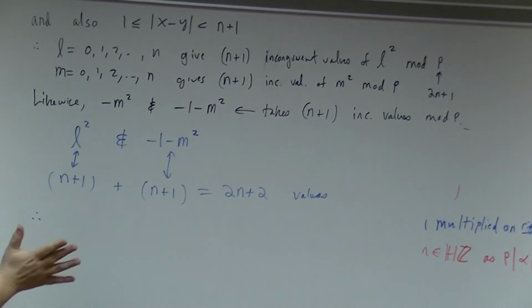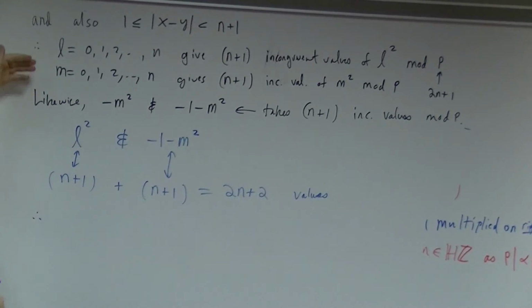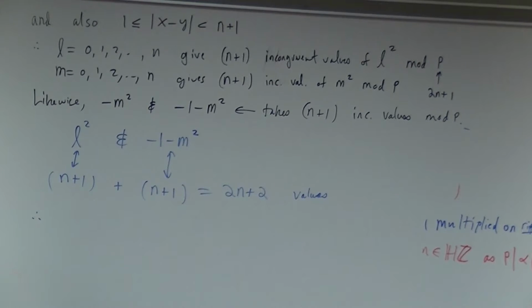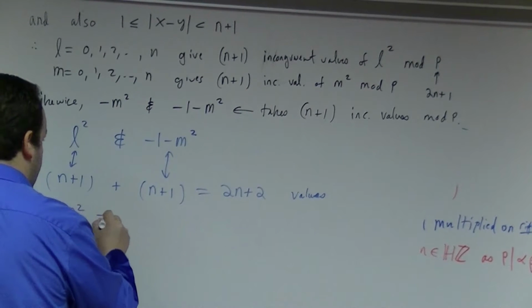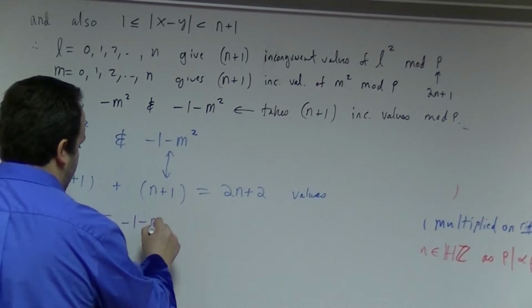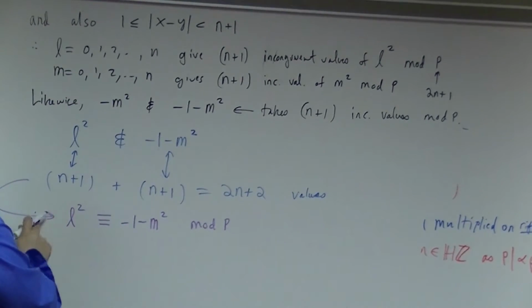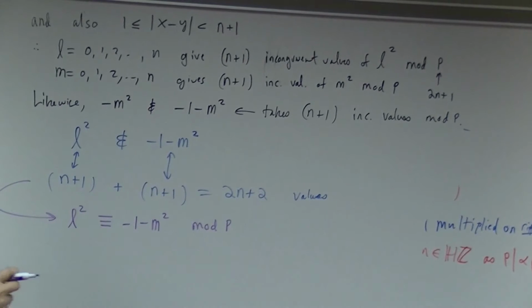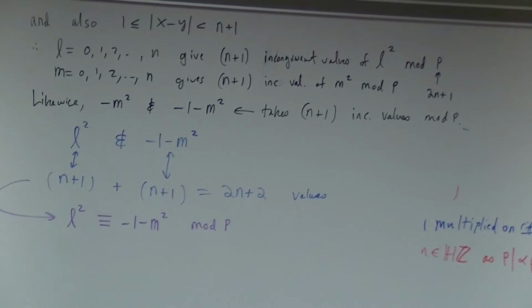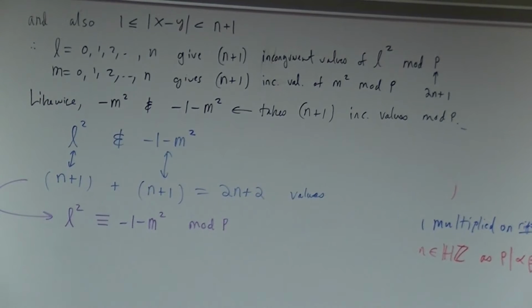l and m are variables, right? There are variables which are indexing over this list 0 to n. This one's indexed over 0 to n, so the fact that they agree means that we can pick specific m and l such that, as Daniel was saying, l squared is congruent to minus 1 minus m squared mod p. I was just trying to say this in a more complicated way by talking about the integer which represents the class which they share, but that's kind of worthless. It's much more useful to say it this way, because then we can say what?